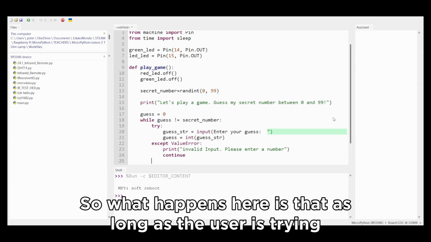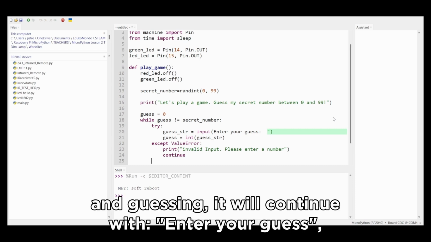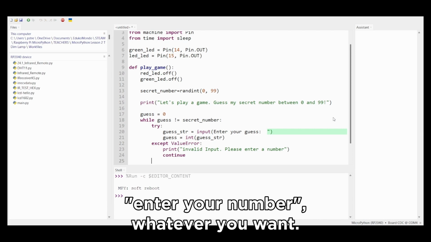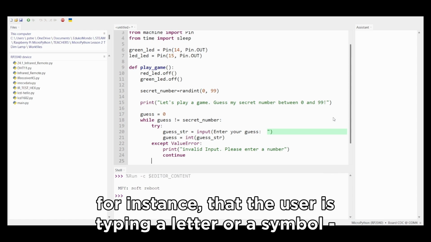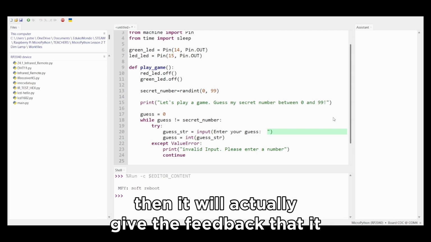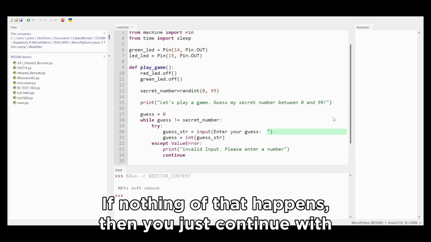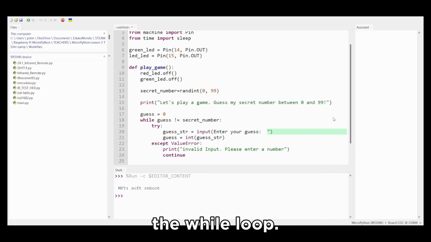So what happened here is that as long as the user is trying and guessing, it will continue with enter your guess. However, if it is a wrong input, and that wrong input can be, for instance, that the user is typing a letter or a symbol, then it will actually give the feedback that it is invalid input. If nothing of that happens, then you just continue with the while loop.